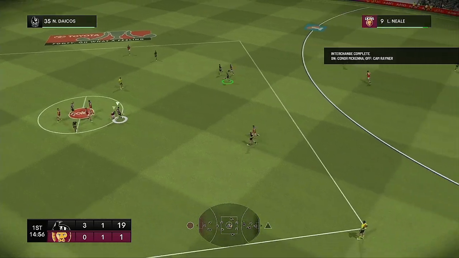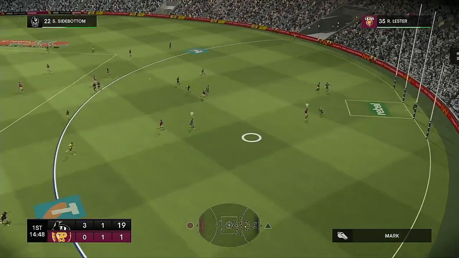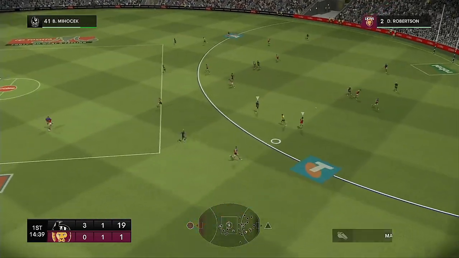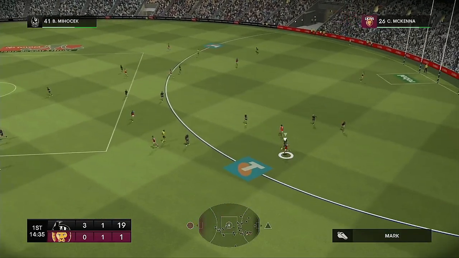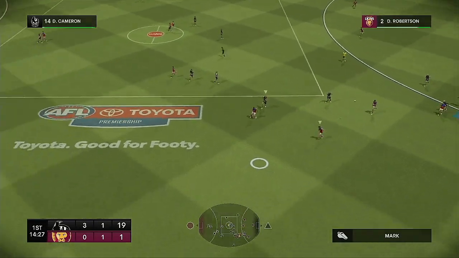The two big men do battle. Dacos, they're huffing and puffing. Crisp marks at centre-half forward. The Pies are up and about early. His field kicking is normally first rate. Honours the lead. Well done. The Lions have got out of jail.